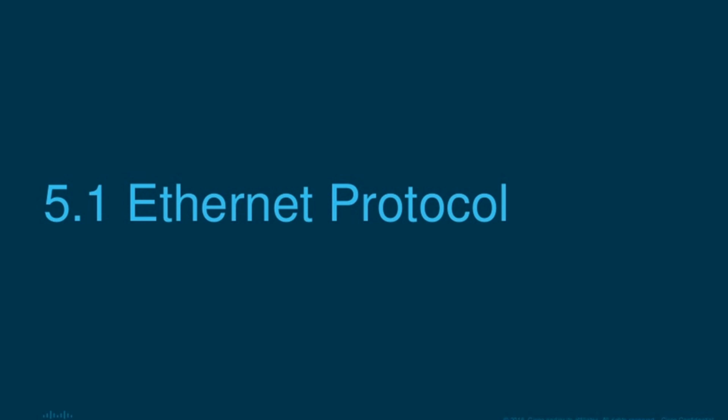So Ethernet Protocol. There's the Ethernet encapsulation. Ethernet is the most widely used LAN technology today. Ethernet operates in the data link layer and the physical layer. Ethernet relies on the two separate sublayers of the data link layer to operate: the Logical Link Control or LLC and the MAC sublayer.